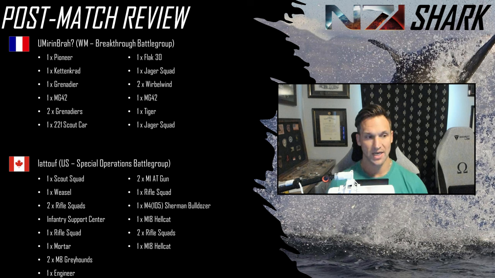On Latouf's side, playing as the U.S. Special Operations Battlegroup, he also locks that in immediately so he can get the Weasel out. So Scout Squad, Weasel, two rifle squads, then Infantry Support Center, you know, obviously Captain comes with that pretty early, ends up with a third rifle. The Mortar, and this confused me during the cast, the Mortar he got dropped from the Weasel. So it's a Vet 1 ability to drop the Mortar, recruit it with the Scouts, eventually got it up to full health, but that's why it only started with two models.